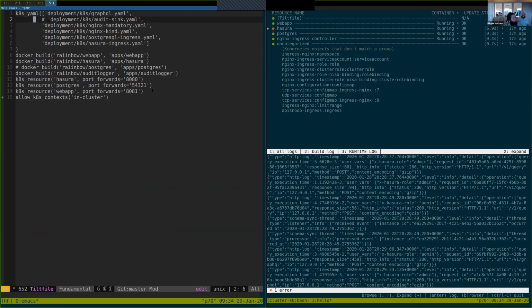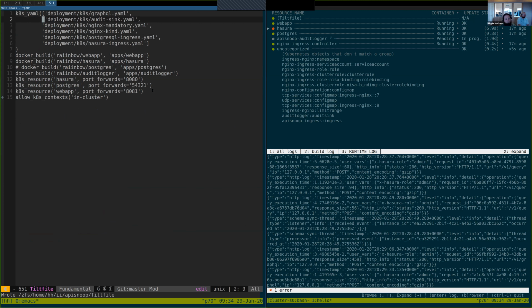If I do this and I save it, this is one thing that we've enjoyed around tilt: it auto deploys based on just saving this file. So that will now go through and deploy the audit logger, build the audit logger from source, and tell the Kubernetes API server, by the way, please send all your audit events to this in-cluster audit sync. So we'll just wait a moment for that to go. I think it's up.